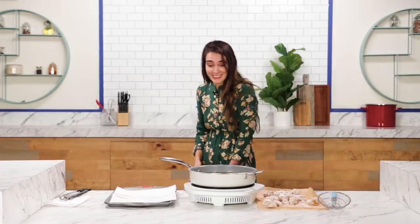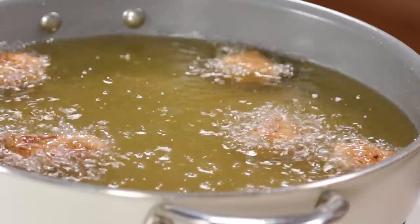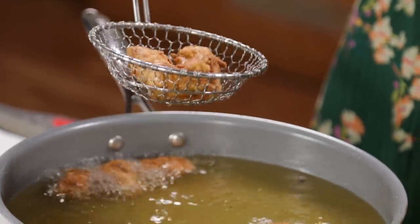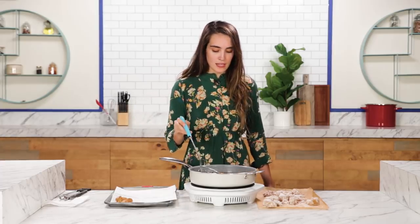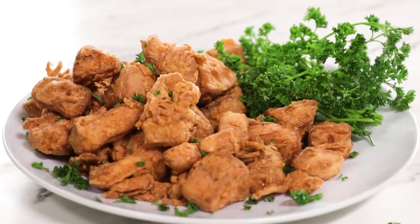Ooh! I'm scared. I don't like oil. This is why I don't like oil, it's unpredictable. Pull you puppies out. Yay, they look great. Very proud of myself right now. All right, let's fry the rest of these up and then I'm gonna give them a try. All right, look at these nugs. They are so cute and they're crispy. Honestly, they look the part.